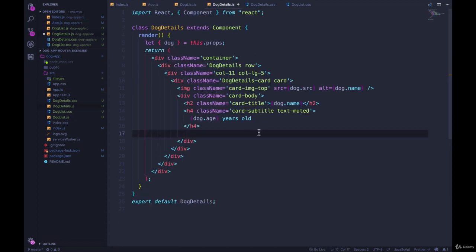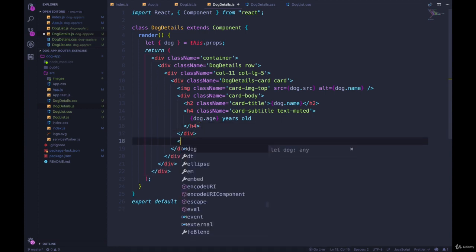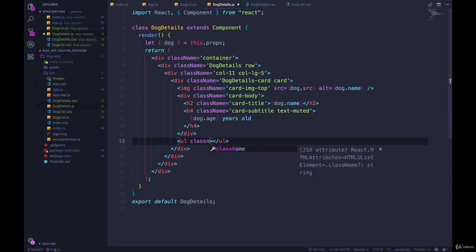So in DogDetails, rather than putting those directly in the card body, I'm going to go outside of that div, which is ending right here, and add a UL and give it a class name, again coming from Bootstrap, of list-group and then list-group-flush.